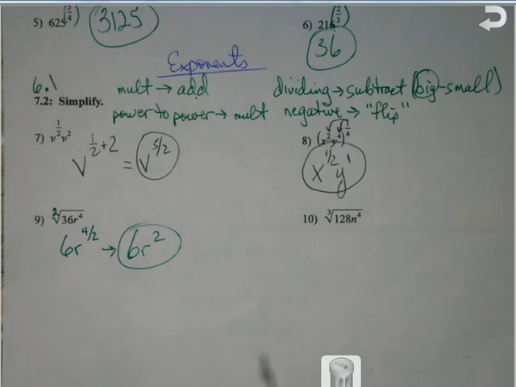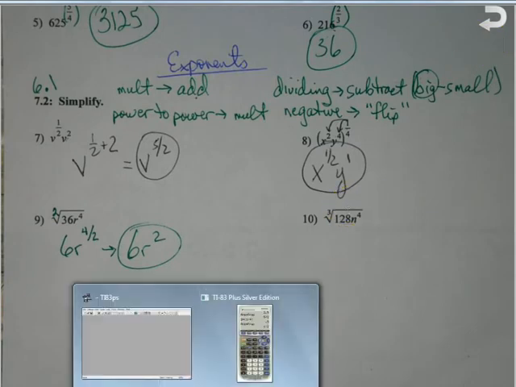Okay. The same rules apply here. It's kind of cool the way they keep coming back to the same place, but I got to know the rules to get there. Okay. Cubed root of 128 n to the 4th. You're like, ooh. Couple of things that are kind of strange going on here.